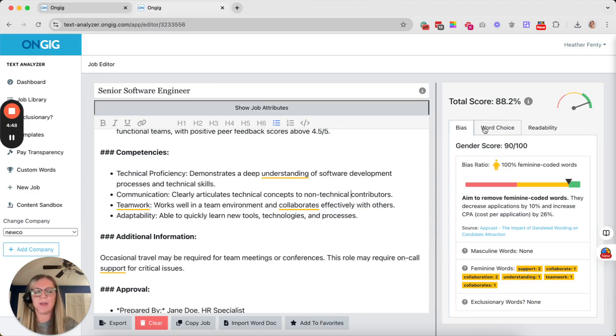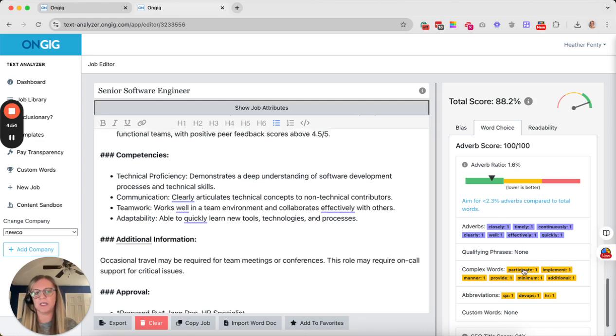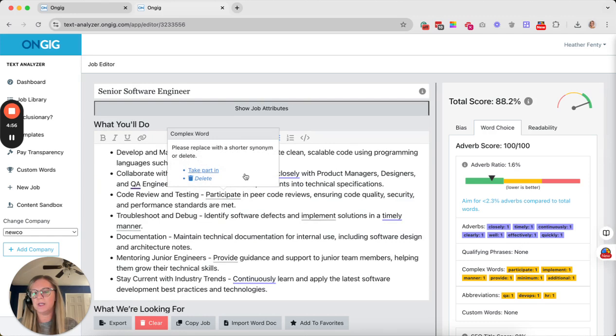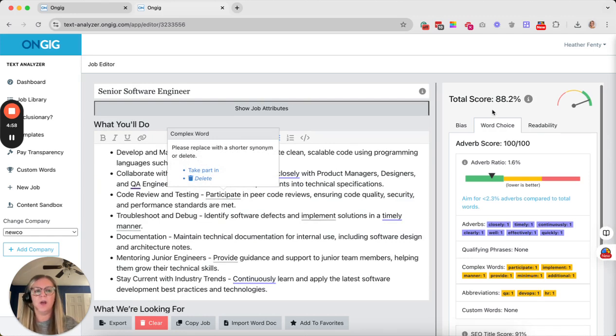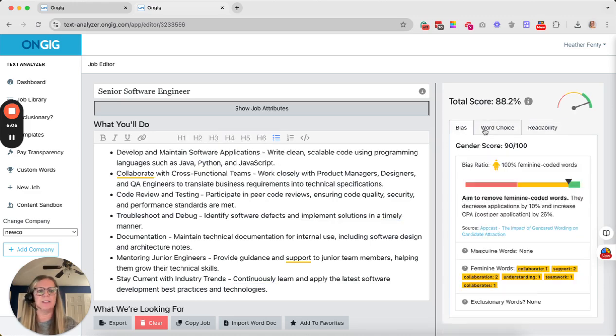You can easily do that manually. The same goes for your word choice. If there are complex words or adverbs that you want to click and replace, you can easily do that here. Overall, it's going to improve your job posting with the formatting, but then you'll need to make sure that you go through and make those updates.